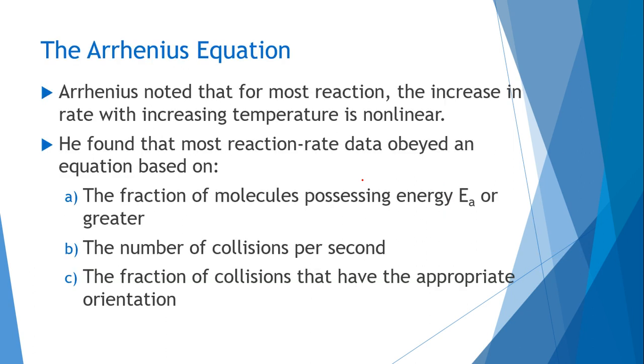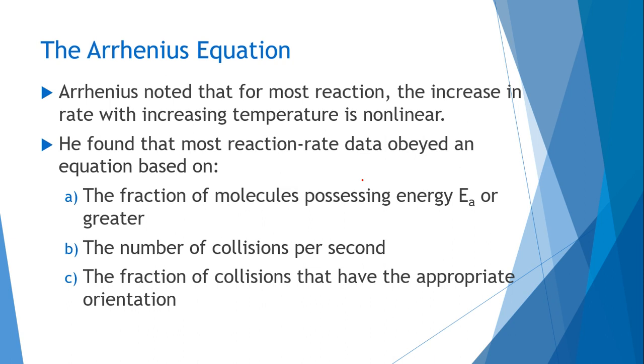To finish it out, the last few slides, this is what we're going to mostly talk about tomorrow, but I am going to introduce it today, Monday, the Arrhenius equation. Arrhenius, you might have heard that name before. He worked with acids, but he also did a lot of other things in terms of chemistry content. He actually saw that all of these things affect whether or not a rate was going to happen, and increasing temperature was a nonlinear process, and a lot of things played a role in reaction rate with temperatures. And he found that most reaction rates had to obey an equation based on several criteria.